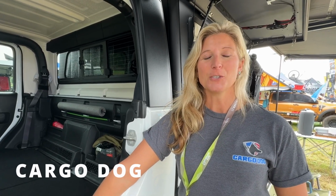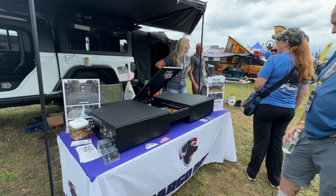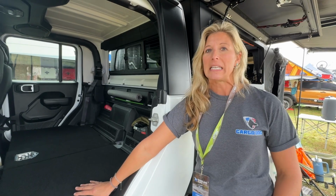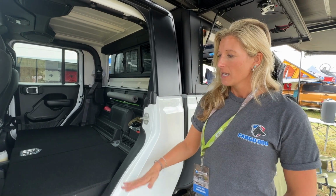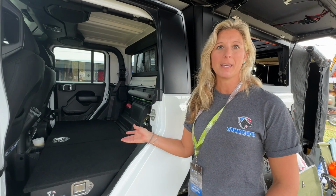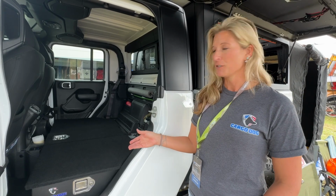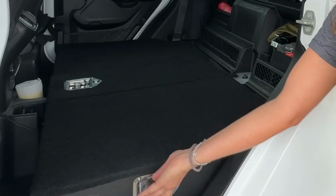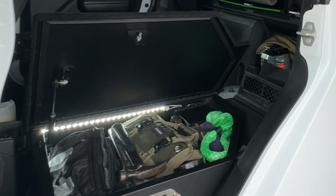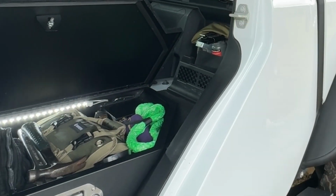Hey, I'm Brooke. We're with CARGODOG. We make a seat-to-lead storage system for the back of the JK, the Jeep Gladiator, and now the Tacoma. It is completely removable. You can have your seats back in within 15 minutes. It's a locked storage system that offers a way to keep things locked up, with shock assist lids and LED lighting, so you can find things easier.